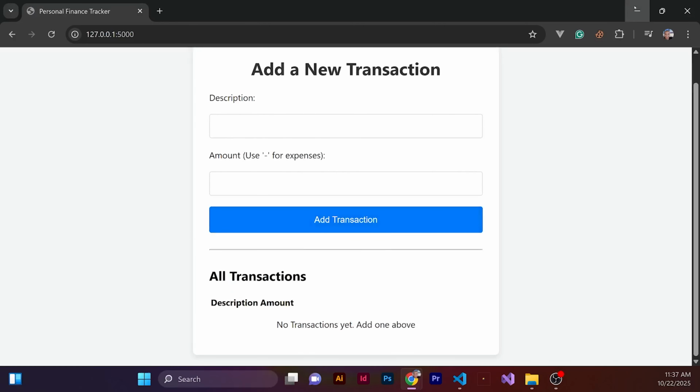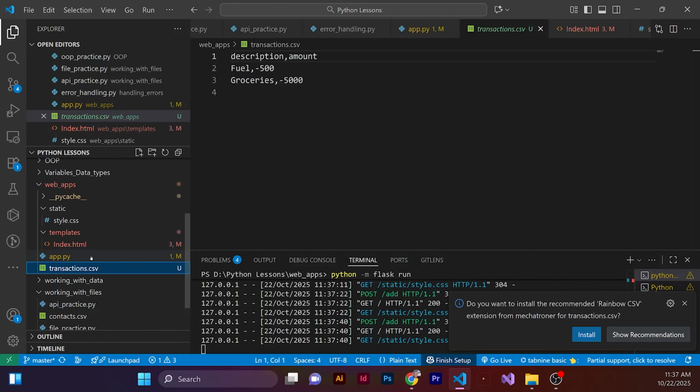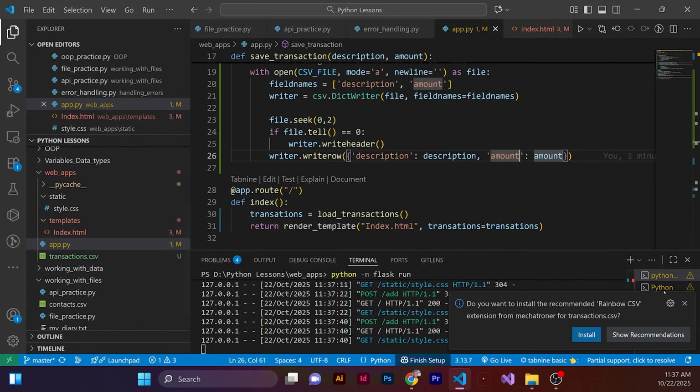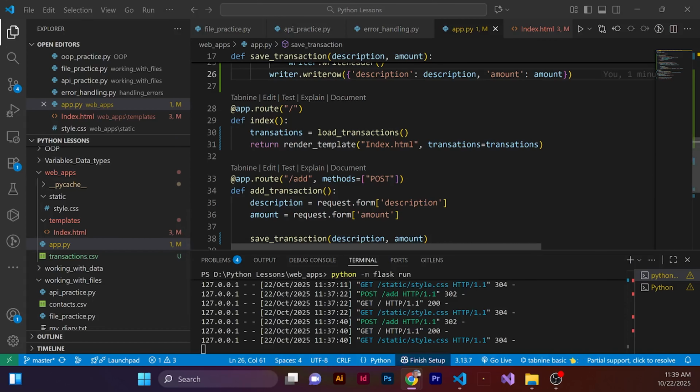Okay, so clearly the load transaction is not doing anything, but let's see if this is adding. Yes, it's actually adding. So now the problem is the load transactions. Okay, here's a problem.